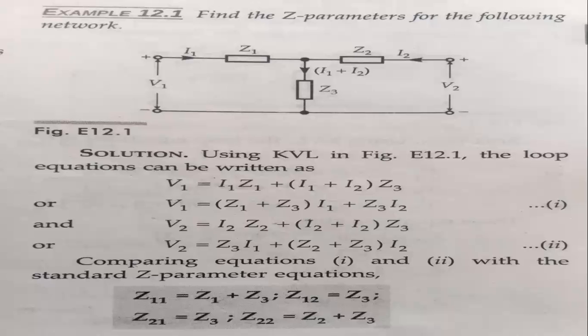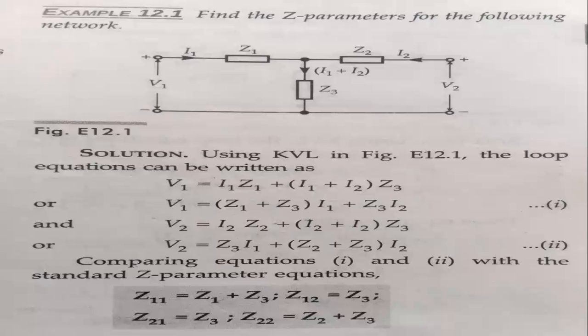See here, by looking at the circuitry, you can identify easily that this looks like a T section. But it is not clearly mentioned in many numericals; they may mention it and they may not. Here it is not mentioned, no need to worry. Simply we can simplify. We have two choices: one is with the help of mesh analysis, you can simplify the network; with the help of nodal analysis also, you can simplify the network.